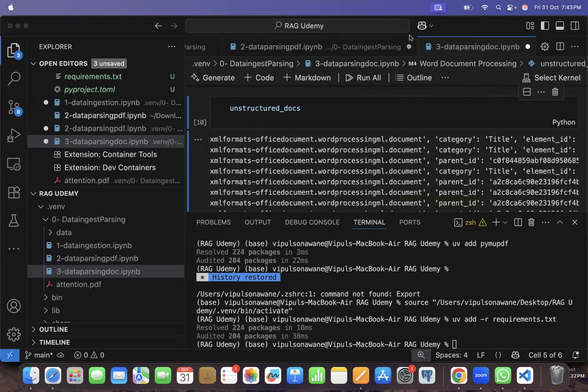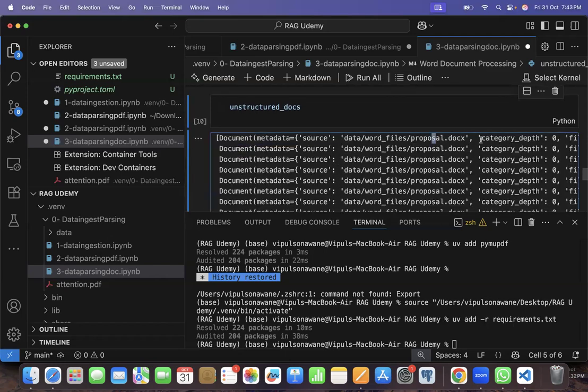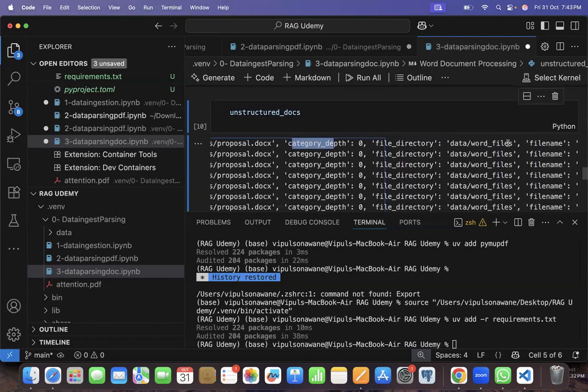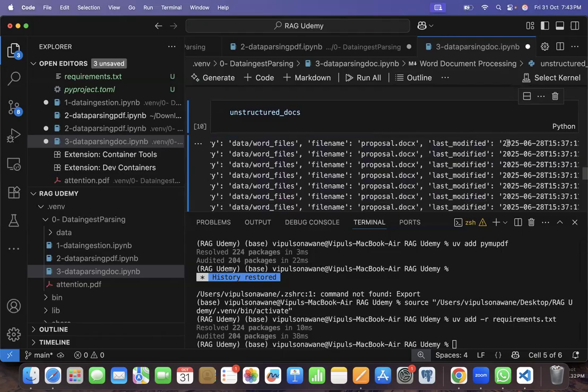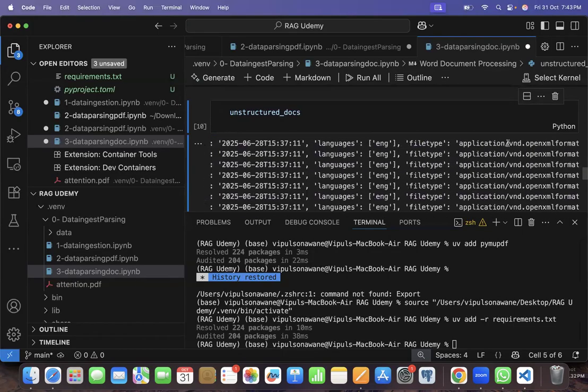If you see this content: file type, application, processing, page content. Here you can clearly see the page from this element, and you're able to see the different text. The best part is that if you have some kind of table, because in our document we also have a table, this has also been extracted.